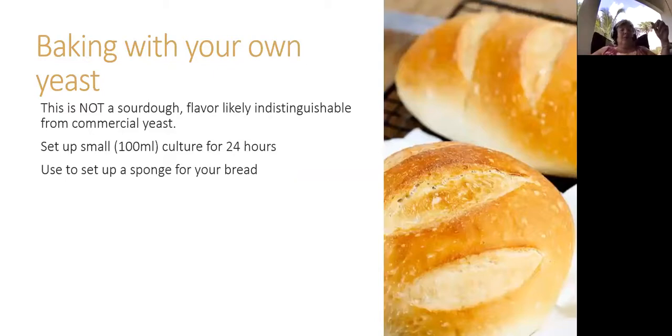If you want to bake with a yeast you've caught, please recognize that what we've done is we've generated yeast. So this is not a sourdough. It is simply a yeast. And most likely any flavors you get are going to be indistinguishable from a commercial yeast. You essentially just use the yeast slurry to set up a sponge for your bread and then use that to make your bread. It's going to taste like bread.